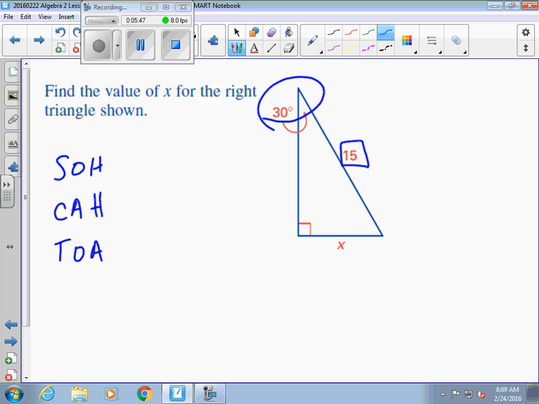Okay, let's take a look at it. You have to realize spatially what you're dealing with. From this perspective, and I circle it for a reason, from 30 degrees, what does X represent? There are three things it could be. It could be the hypotenuse, it could be the opposite, or it could be the adjacent. It's one of those three. Which one is it? It's the opposite because it's opposite 30 degrees.